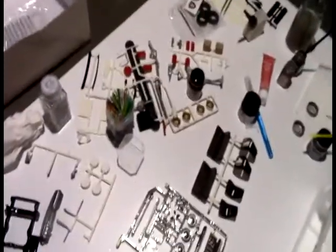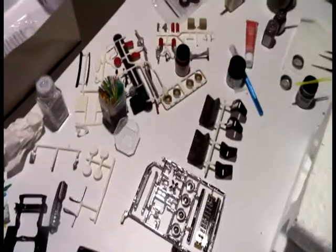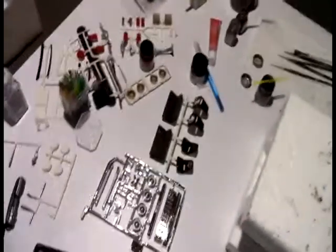The only thing I have left to paint is a little bit of touch-up on the inside. Any errors when it comes to assembly that I'll have to go through. So I've got chrome, I've got red, and I've got black for all those. On this one, we went with just black for the chassis.